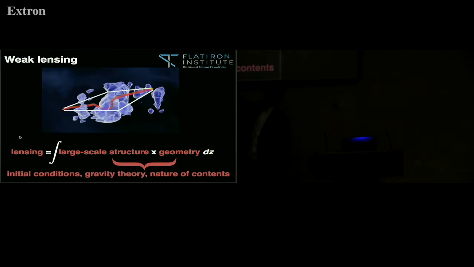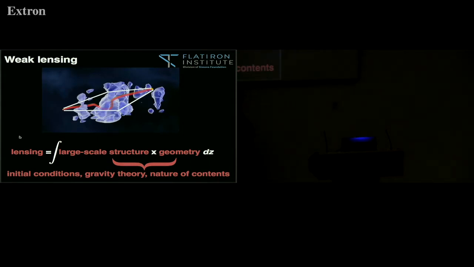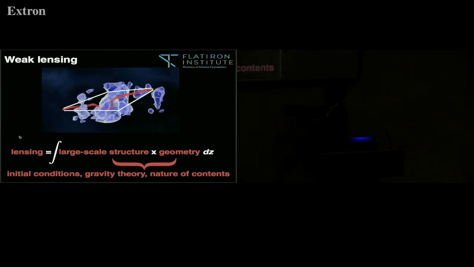So the large-scale structure that we see is seeded from those initial conditions, which is more or less this lumpy map that Catherine showed, these lumps and bumps that arose in the very early universe. And then they evolve under whatever gravity theory we have. So if we want to go beyond Einstein, the assumptions you make about gravity go into how the large-scale structure forms over time. And the nature of the contents, so the nature of dark energy, and the nature of dark matter, and the nature of neutrinos, and all sorts of stuff. So this is a really powerful probe of things that we're really interested in.